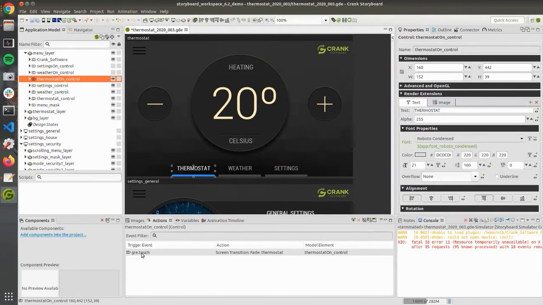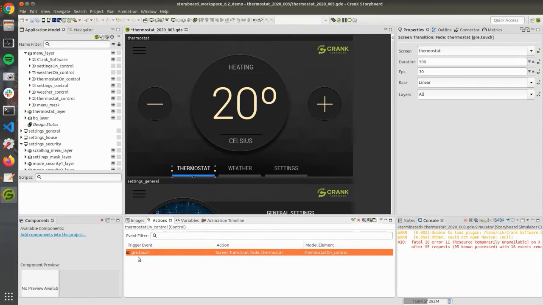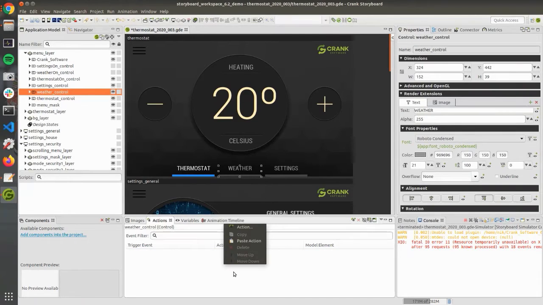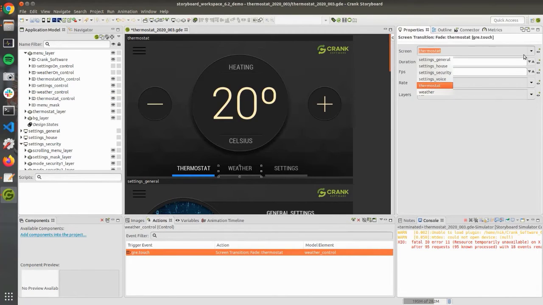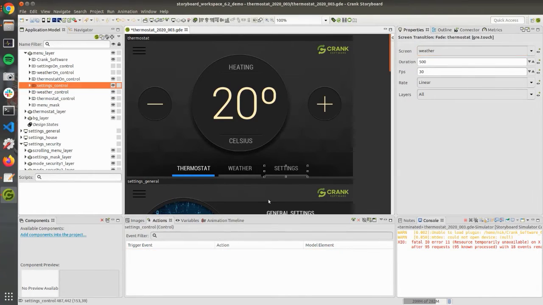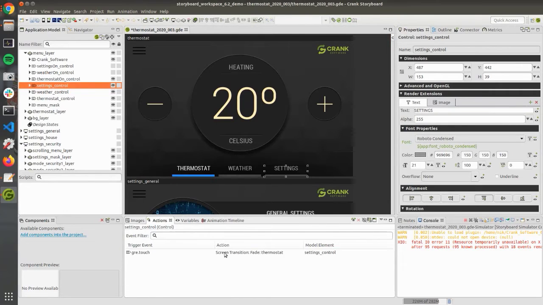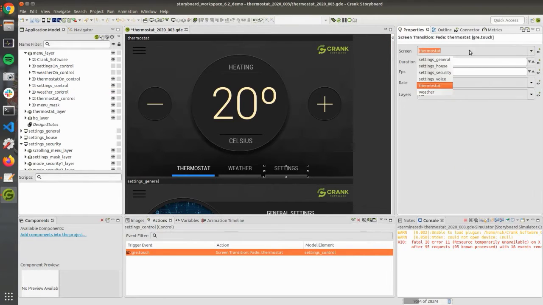At the bottom in the actions panel, this is where you can see that touch event triggers an action. And we can very quickly and easily copy that, paste that template onto the weather control, and then update the destination here. So weather screen, and the same thing for the settings. And I'll choose one of the screens, security, right there.